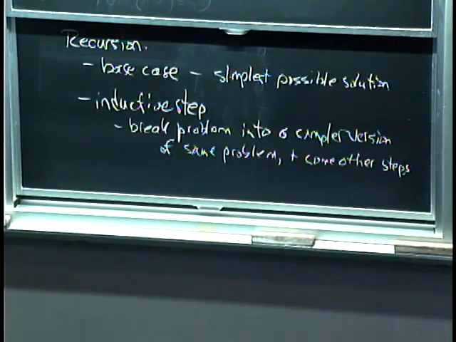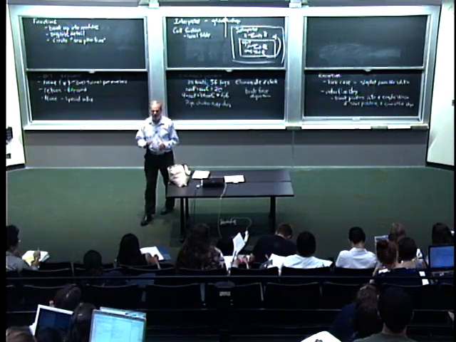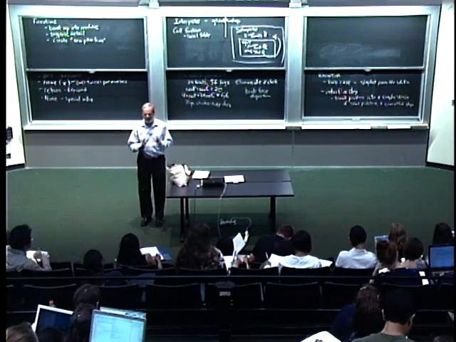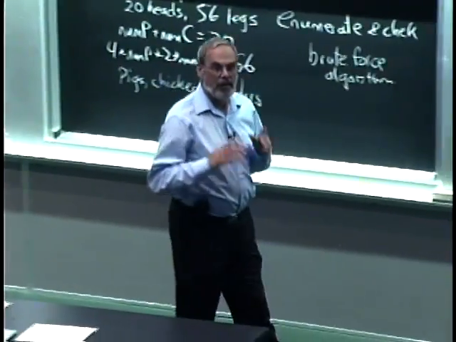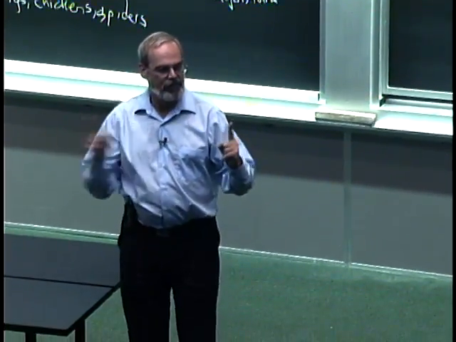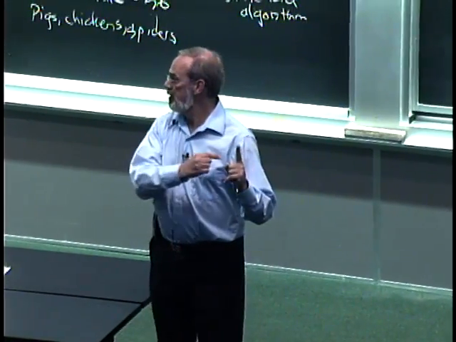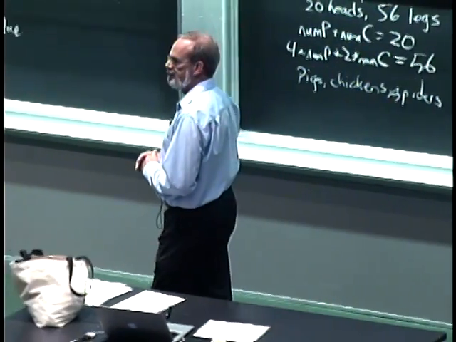And I think this is best illustrated by giving you a simple little piece of code. I use simple advisedly here. This is actually a piece of code that is really easy to think about recursively. It's much more difficult to think about in other ways. The piece of code is, suppose I have a string and I want to know if it's a palindrome. Does it read the same left to right, right to left? How would I solve that?